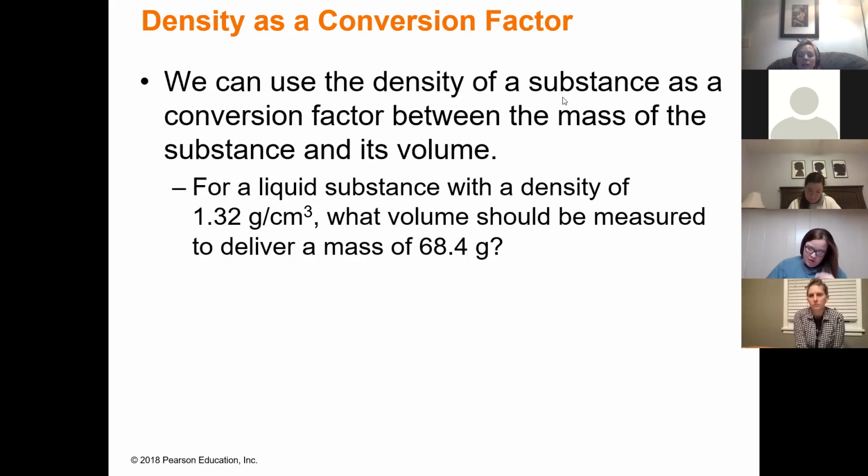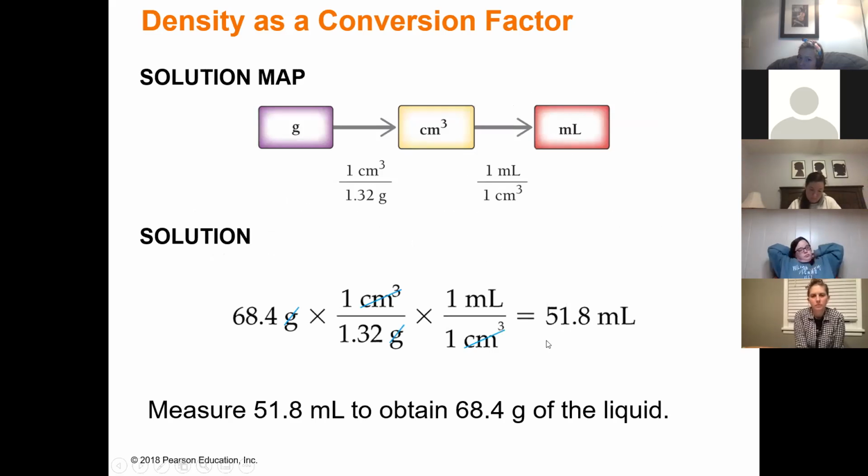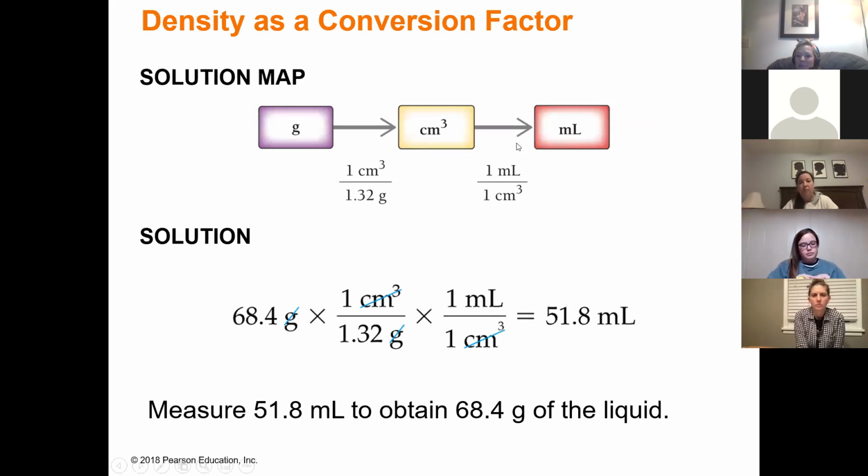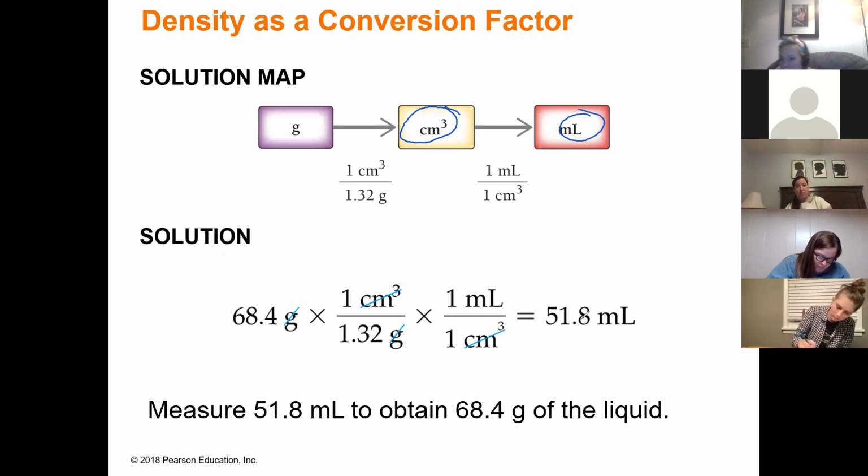And I believe the slides went through that. Oh, I guess this problem doesn't explicitly say that it wants it in milliliters. So they went through another step of converting it to milliliters, but know that centimeter cubed and milliliter are the same thing. It's a 1-to-1 ratio. So if you had 51.8 centimeters cubed, you also have 51.8 milliliters. That's a handy thing to have in your back pocket or on your formula sheet if it's not already on there.